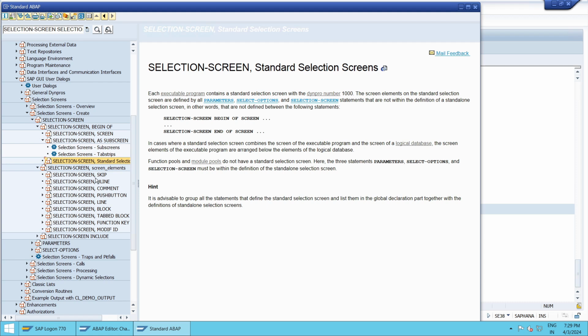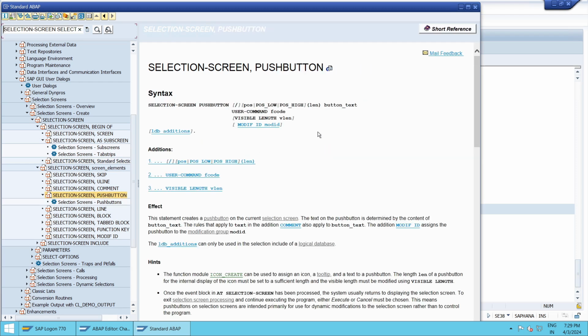Ours is SKIP, ULINE, COMMENT, LINE, BLOCK, TAB, PUSHBUTTON. This is ours, and yes, this is important.